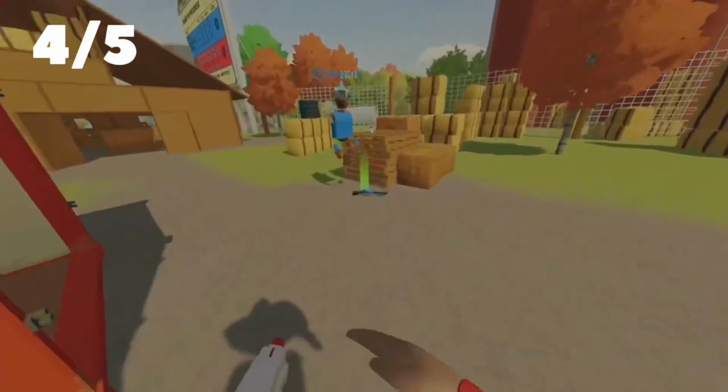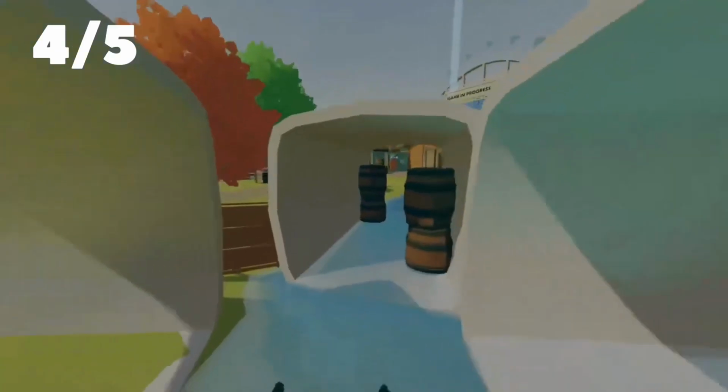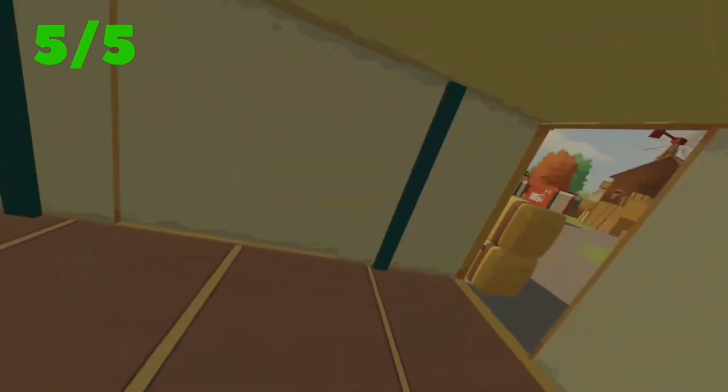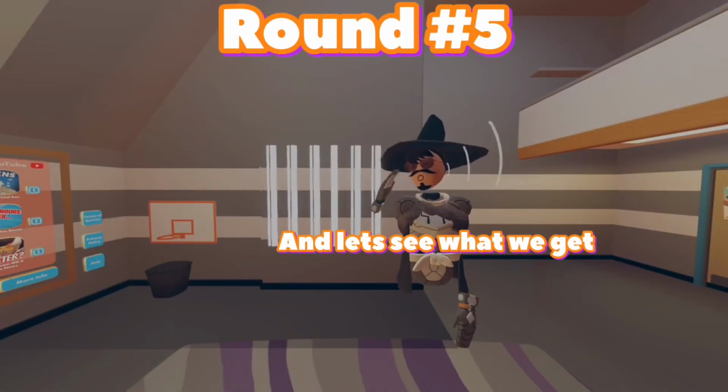Hey! Stop terrorizing my neighborhood. I don't know how that didn't kill me. Hey! Stop shooting my house! Oh, wait, here's 5 out of 5. Ending the video off with one more color, and let's see what we get. Spin!